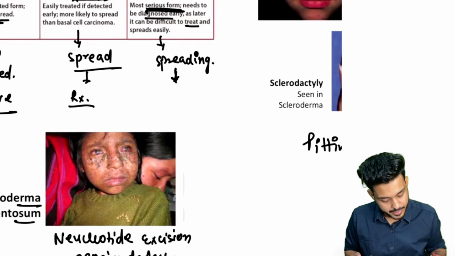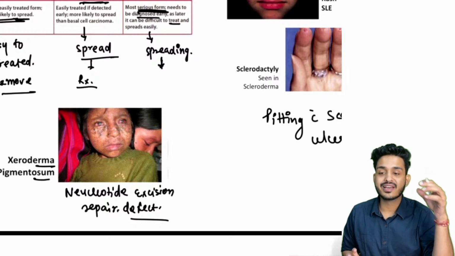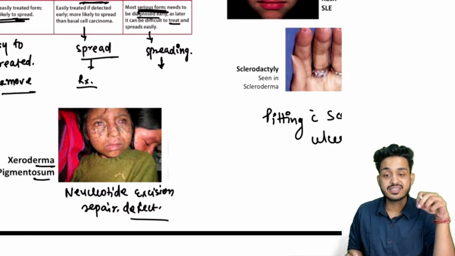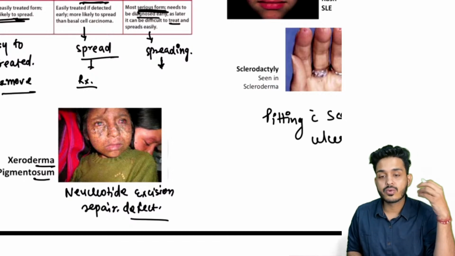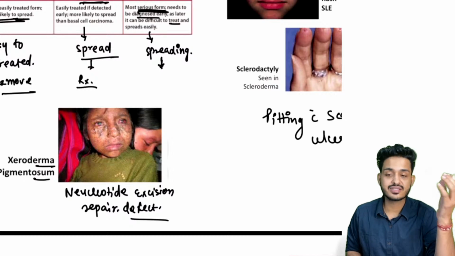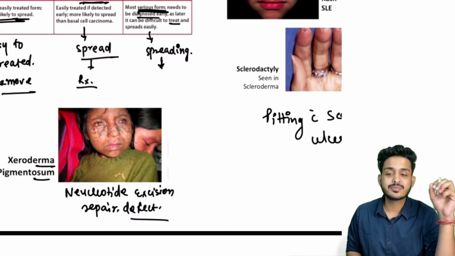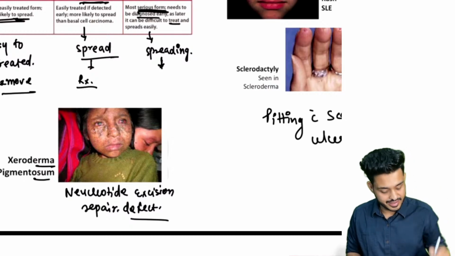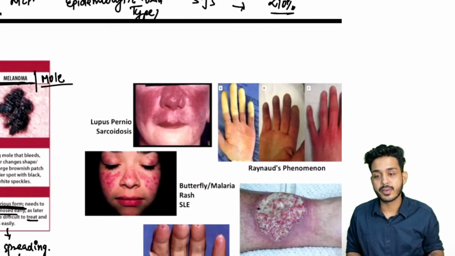Okay, here the patient cannot go out. Xeroderma means there will be dryness in the skin, and the patient cannot go out in the sun, and they are more prone to different kinds of cancers. They can have squamous cell carcinoma, they can have melanomas. So these patients are at risk, and this is a nucleotide excision repair defect. That is what is important for you to remember about this.